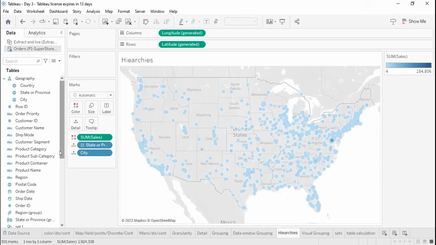Hierarchy. Let us try it on our own. Yes, please try it on your own for product. This is a task for you to create a hierarchy for product category. You can name the hierarchy as product, and then under product you can keep product category and product subcategory. Clear? Yes, please try to create a hierarchy for that.